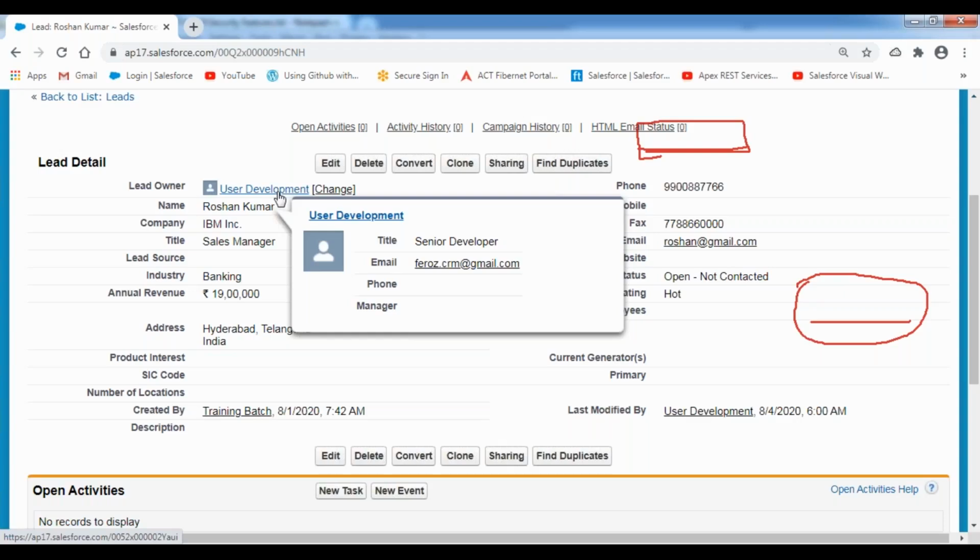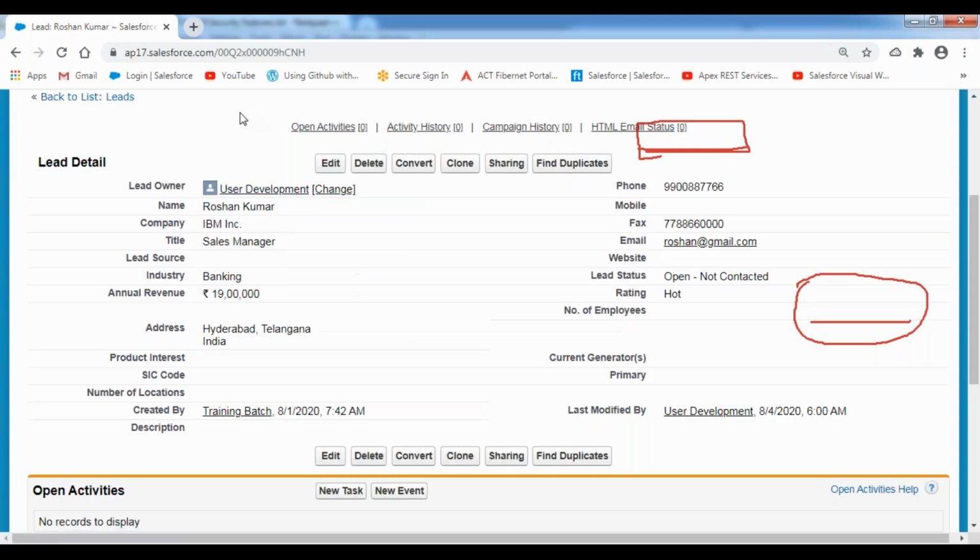From there onwards, that accepting member will be the responsible person to contact that lead, follow up the lead and then convert the lead into a customer. This is the functionality of queues: transferring the records to the queue, and accepting the lead record from the queue, a manual process. This is the concept of how we can manually transfer the lead record to the respective queue.